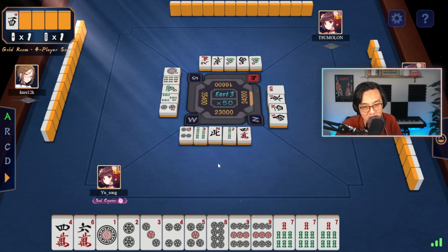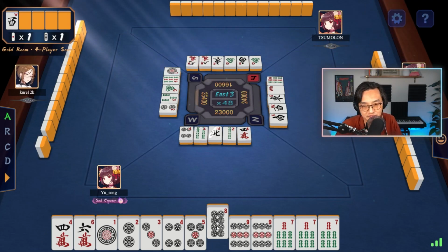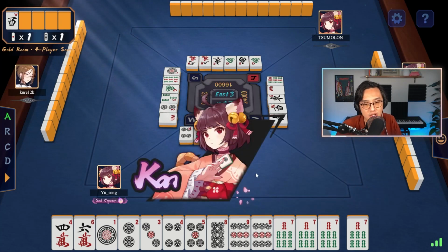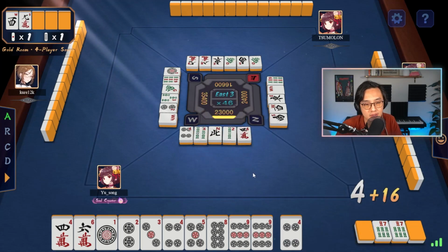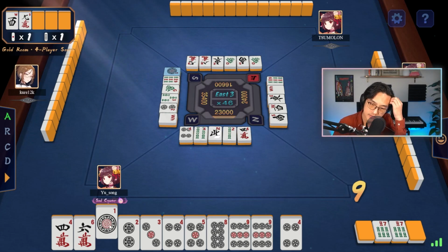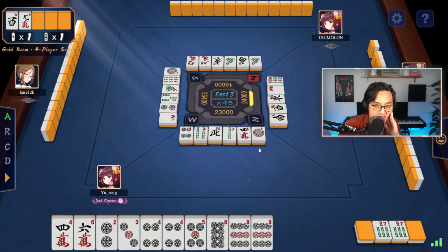I guess I cut the 4, 6 here, because this can be easily improved with a 3 or a 7. Dude, I think I call a closed kan here. We're close enough to Tenpai. Oh, that's not that good though. That's genuinely not that good. What do we gain here by cutting this? We're still on a 3-6 wait. And it's just safer to discard a 1. 2, 3, 4, 4, 5. Okay, I guess it's safer to discard a 1.